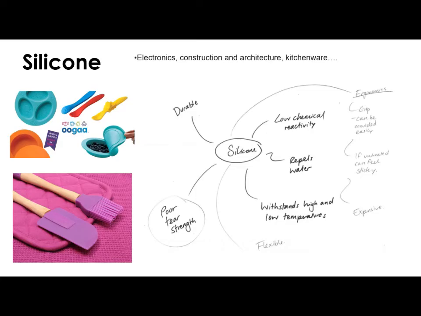Silicon. Like I said, there was a question quite a while back about why silicon would be an excellent material for a pair of oven gloves. This was actually part of the lesson I gave on that, and you can see that I've listed a few properties that silicon has, which makes it suitable for those types of applications. So silicon is often used in things like electronics, construction, architecture, kitchenware, but the main thing to think about probably is it being used in the kitchen, and it's got quite a few different types of applications.